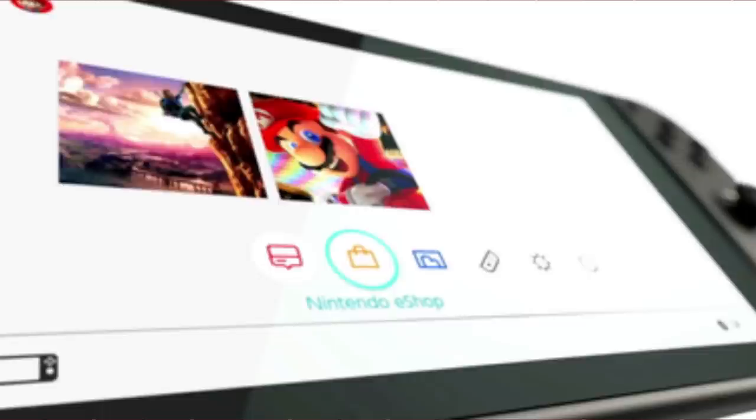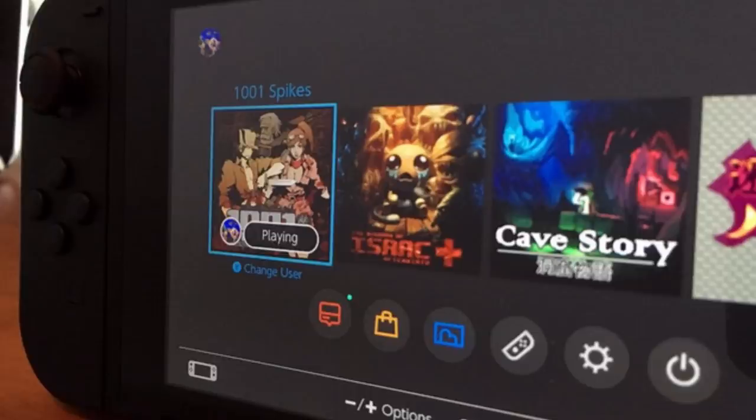The eShop is pretty self-explanatory — click it, go to the store. I'd like the store to have a more app store or Steam feel rather than the current eShop's bubbles and awkward menu design. The screenshot feature at launch lets you take screenshots, edit them with filters, and share to social media accounts — video is coming eventually, just not at launch. Looking at the user icon in the top left, it's a Splatoon inkling picture, similar to PlayStation or Xbox, which is a step in the right direction.